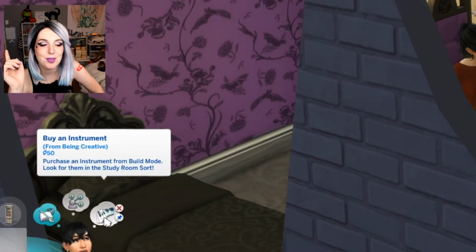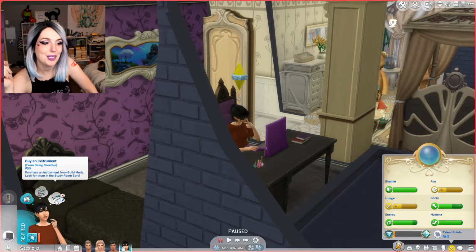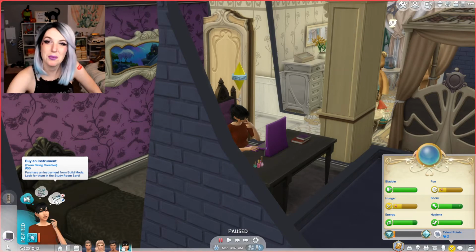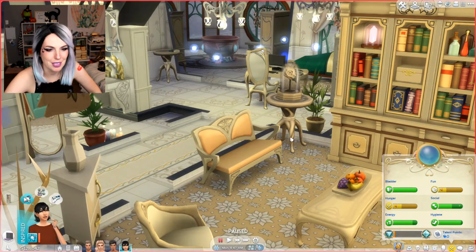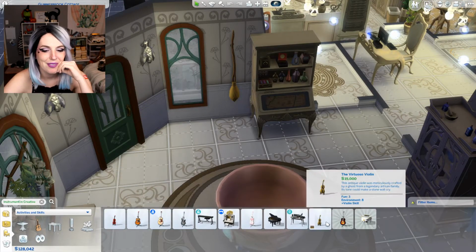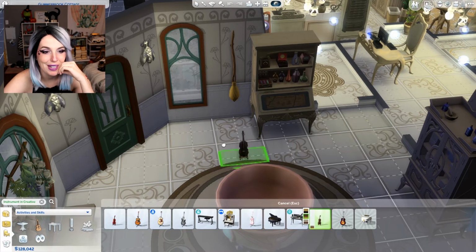So last week she was really into painting, and this week now she's like wanting to dabble in music. So I think it's only fair. Last week we sent her to the museum to look at paintings. This week, I mean, why not? Let's buy her an instrument that she can mess around with. She seems like a violin person to me. I don't know why, that's the vibe I get.